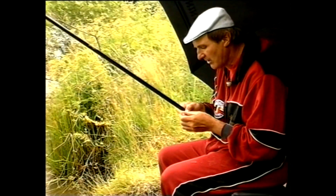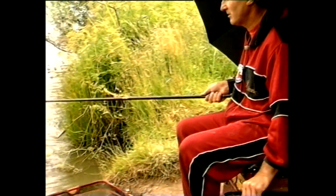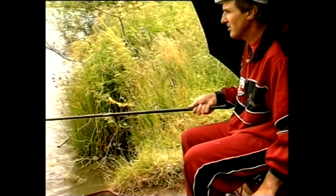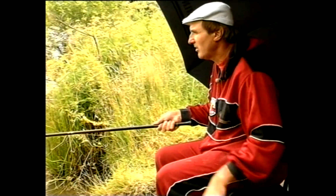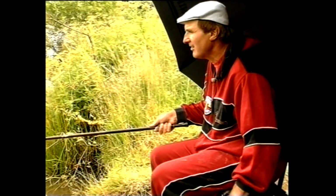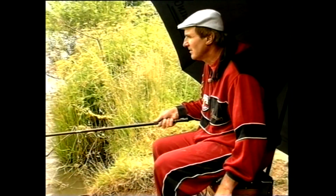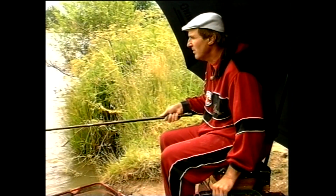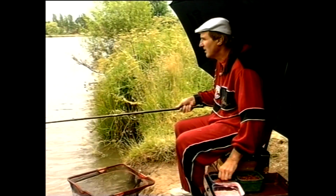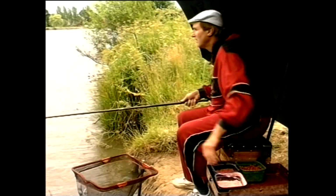And these fish are now coming up in the water very, very nicely. So it just makes it easy. A few maggots in again, and I can see fish topping all the time, so you know there's plenty of activity. And every now and again we're getting the odd big fish in with it. Odd nice crucian, rudd, so it's well worth it. You could build up a really big weight on this style of fishing today because it's so quick.